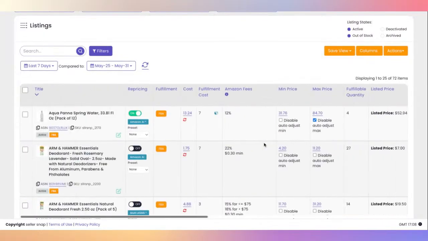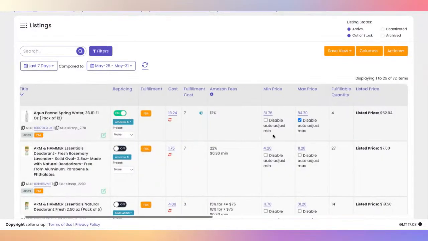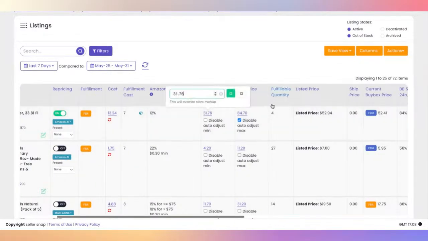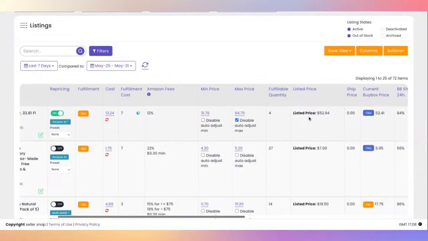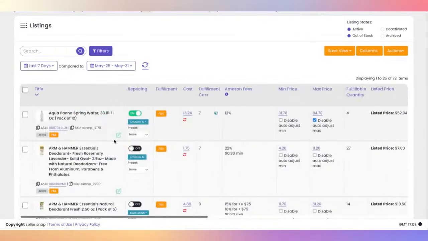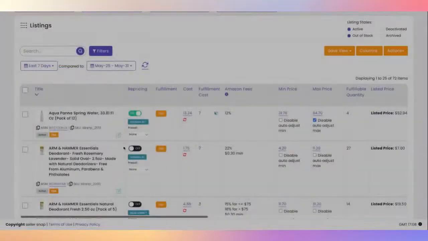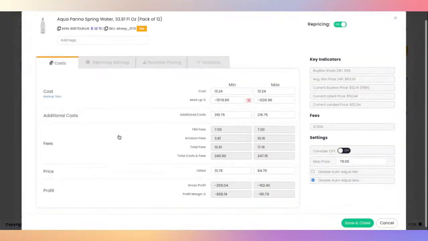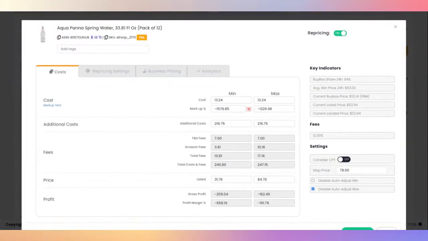On an individual SKU level, you can see that you can edit every individual SKU's mins and maxes, etc. And the micro data is here in this little green box. So it's important to see that everything works on a micro and a macro level. You can see the micro min max calculation: cost times the markup percent, which is the ROI percent, plus any additional costs, fees, equals your min and max. So we're always adjusting to make sure that you're profitable.